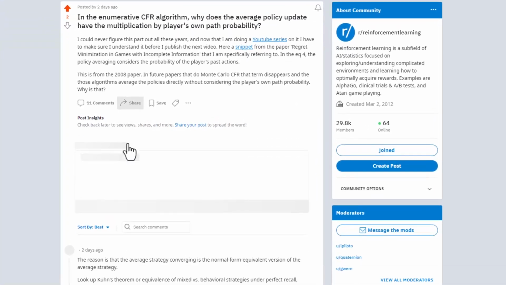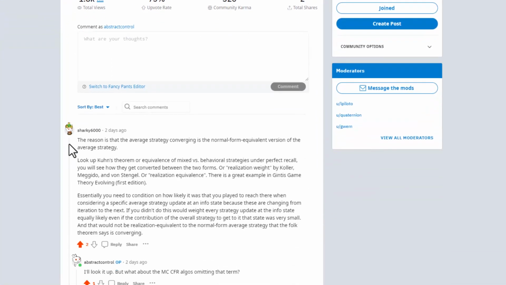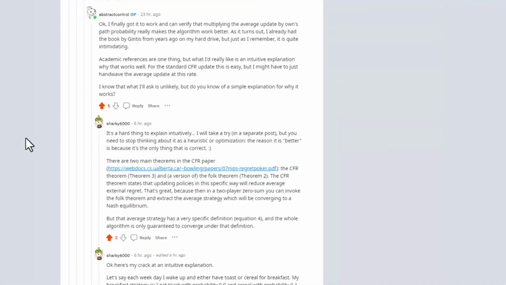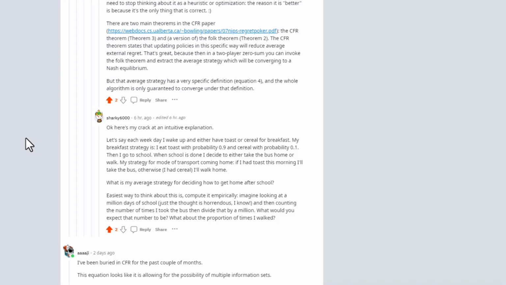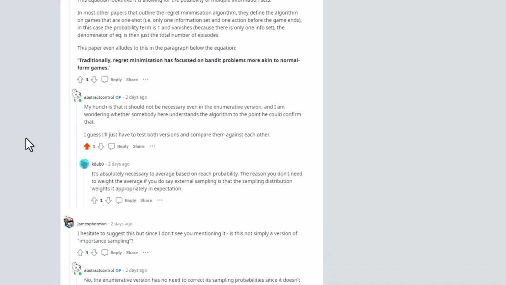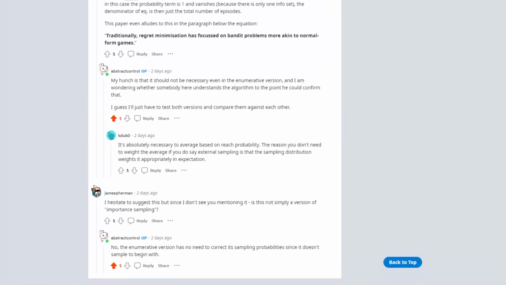The algorithm that I've shown a few minutes ago where you just add the current to the average policy is easy to understand, but it is not necessarily formally correct. What's actually formally correct is to multiply the update by the current path probability. That indeed works best, but the alternative methods are actually pretty strong too. Let's do a little testing.